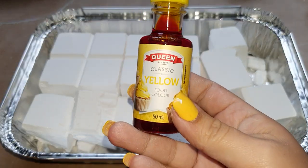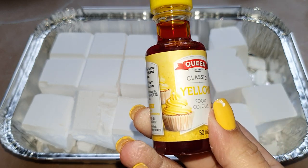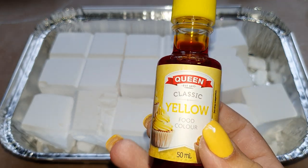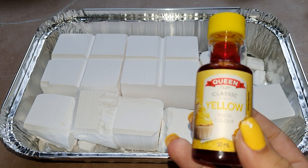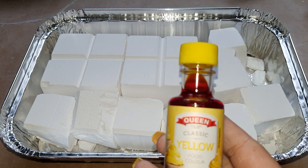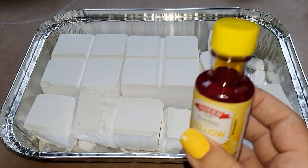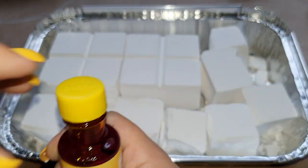So this is the food coloring I use. I just buy them for like $1.20, I think, a bottle from the local grocery store. For the Aussies, Coles, Woolworths. I'm pretty sure you can get them from like Aldi as well, but they're the form of liquid, they're not gel.